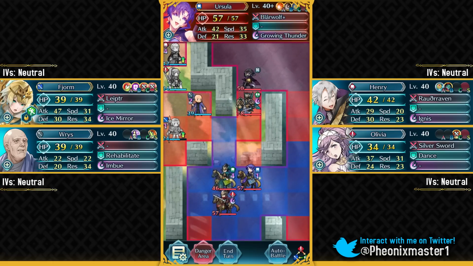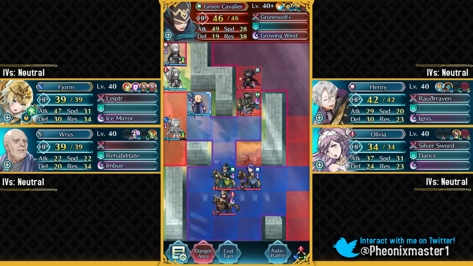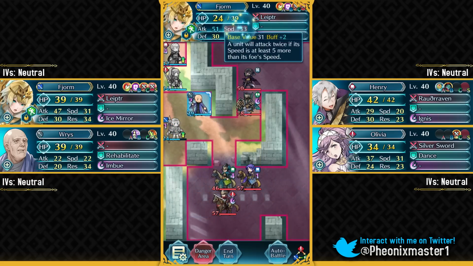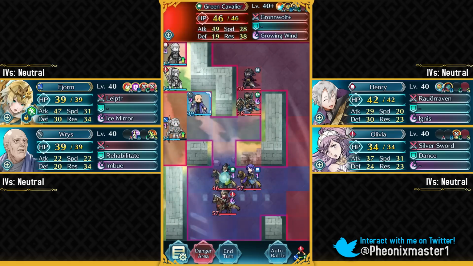Now if you do have a weaponless healer, then this Green Cavalier is going to prioritize attacking your healer because this guy does not take any kind of damage by attacking your healer. And by attacking your Fjorm, he does take a lot of damage and he does get one round KO'd because our Fjorm does have the Hone Speed support and she also has attack plus 1, which is needed to get the kill.